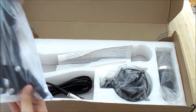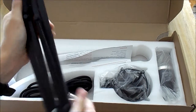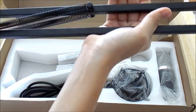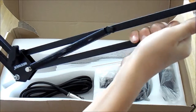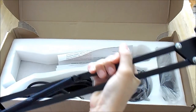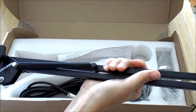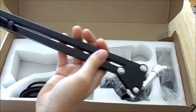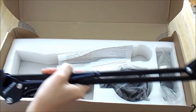Next I'm going to take out the actual mic arm. The first thing I noticed about it is that it's very high quality metal and it's actually really hard to move — I had trouble moving it at first and might need to put some oil on it to loosen it up. That said, it's also good because it doesn't shake around once you move it to a position. This part is where I put the shock mount and twist it in, and here is where the clamp goes on this end. The springs seem pretty high quality.